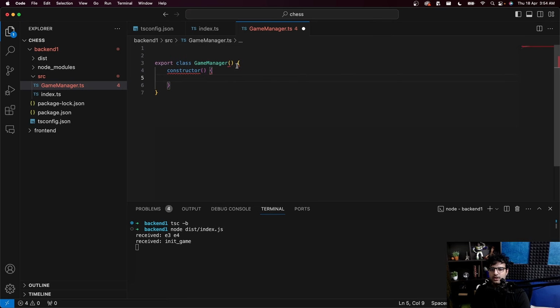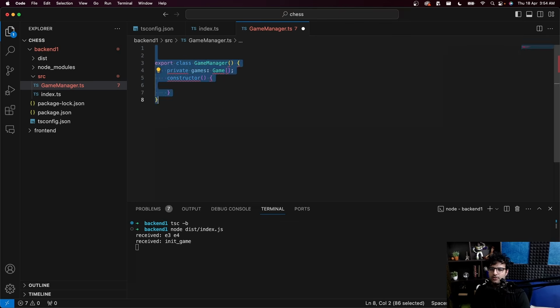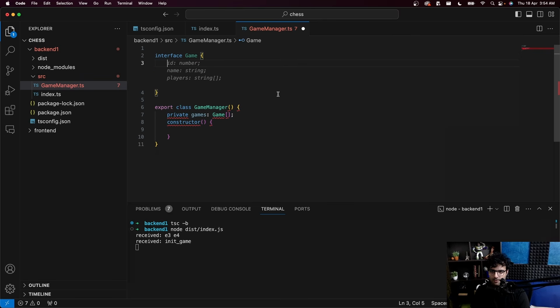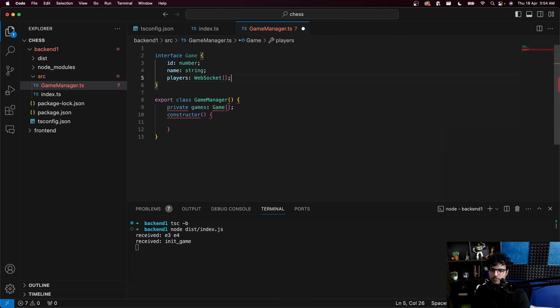So let's create a variable called games over here, which is of type game array, where the type of game can be players. It can also be player 1 WebSocket, player 2 WebSocket.